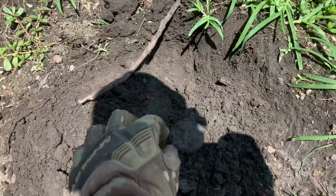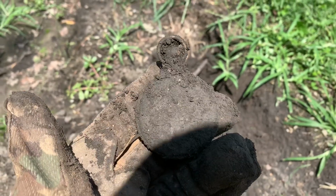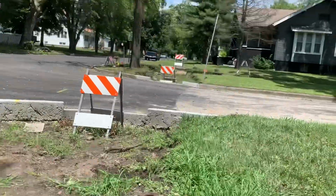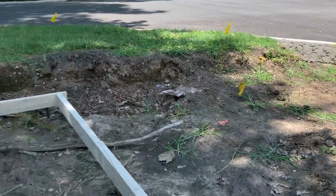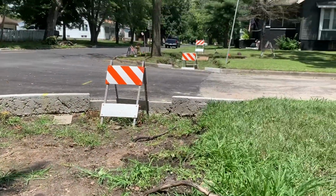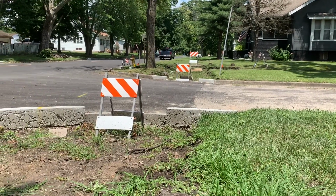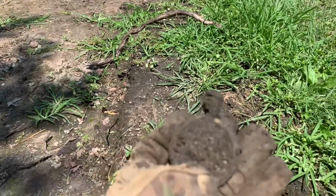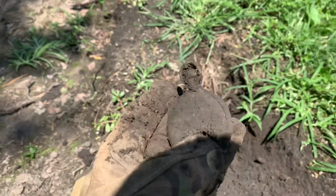Hey guys. Finally, I moved towns and locations and I discovered that there's a sidewalk strip. Sidewalk tear out. Like, are you kidding me? On an old road where there's old houses, a sidewalk tear out, and they're doing it all down the road, guys. This is my first target that's good. And this is an old pocket watch right here.